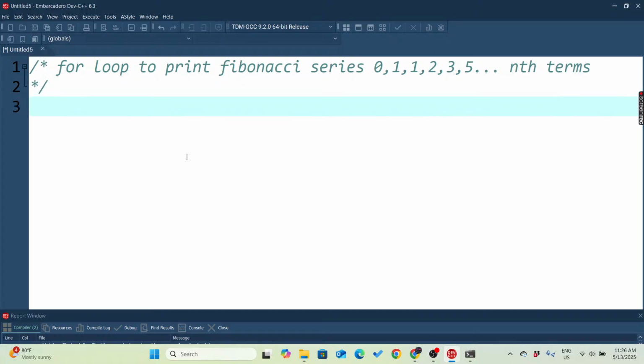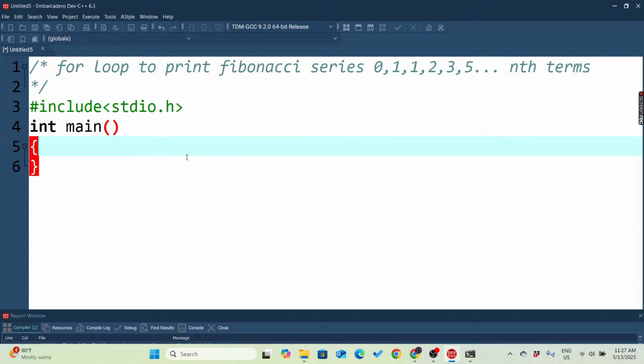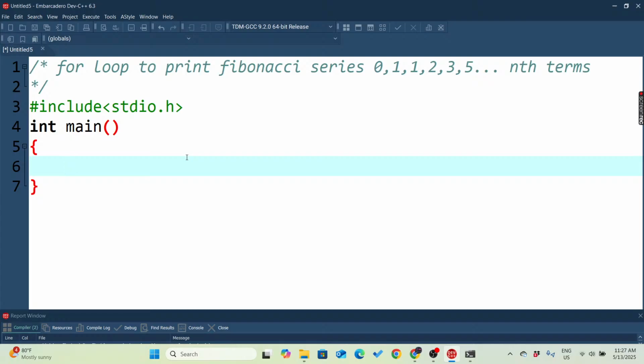First the header file, then main. For this we need two values. The Fibonacci series says the first two values are 0 and 1. Let's take that.